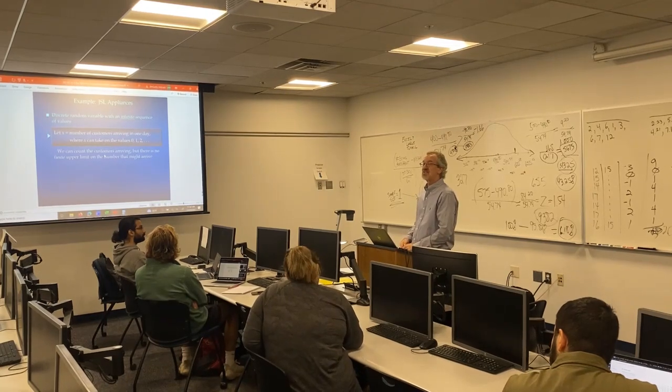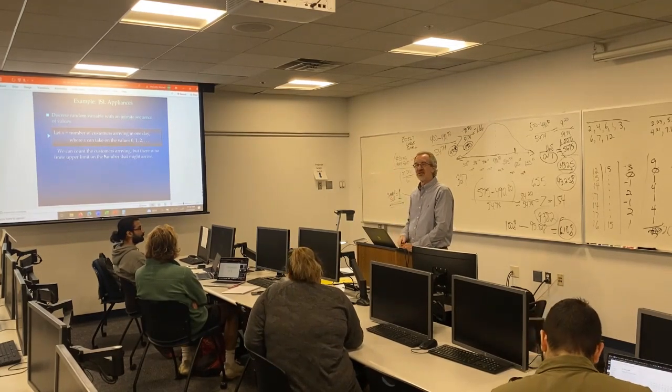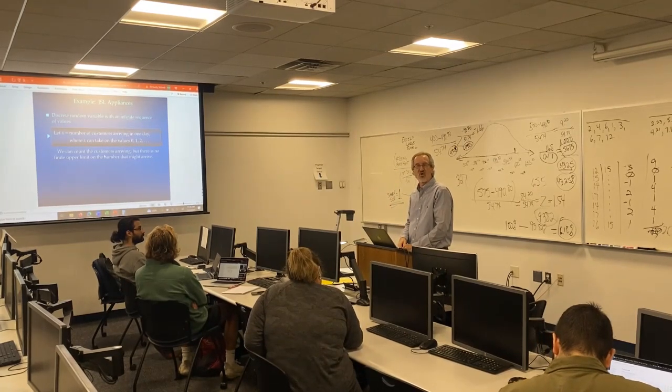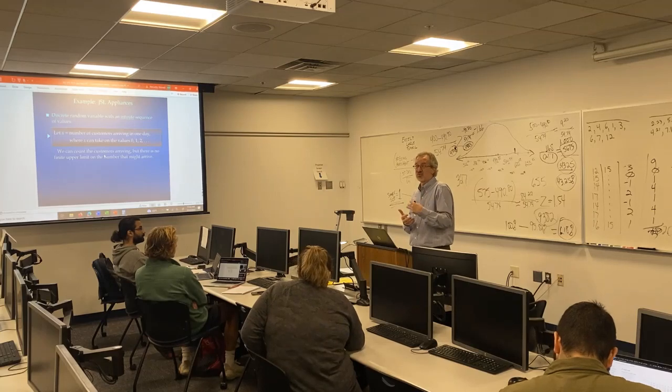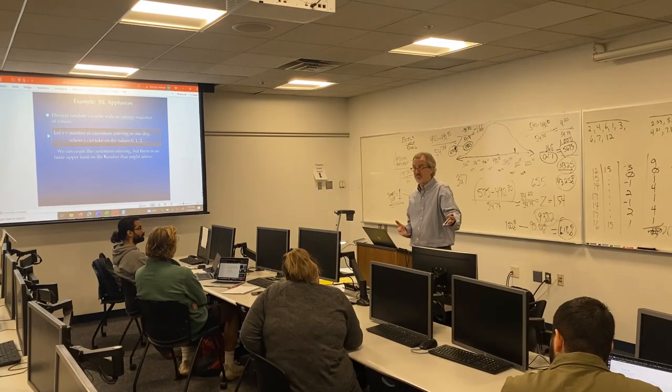So that's why this is infinite. Also, is this discrete or continuous? How many people walked in our store? Continuous or discrete? Discrete, because there's no way half a person walked in. Either 2 people walked in, or 10 people, or 100 people, but no way 100.75 people walked in, right?